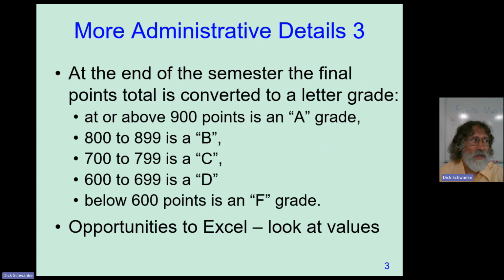So what do we do with the grade? That's easy. At the end of the semester, I just have all the points totaled up. And by the way, you'll be able to see your totals, running totals all the time because they're posted in Blackboard. And then it's really simple. You got 900 points out of the 1,000 or more than that, you get an A. 800 to 899.9 is a B. Anything in the 700s is a C. Anything in the 600s, well, you passed, although with a non-transferable D grade. And below 600 points, it's fails. Not that I want any of those, but they do sometimes happen.